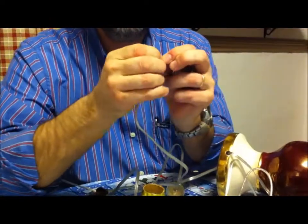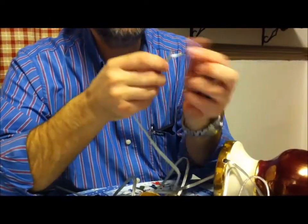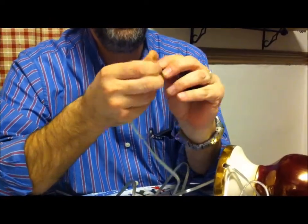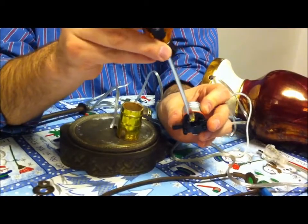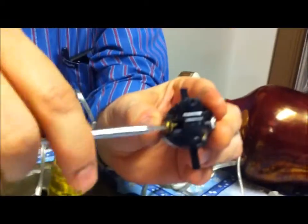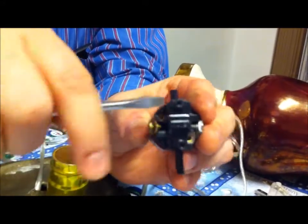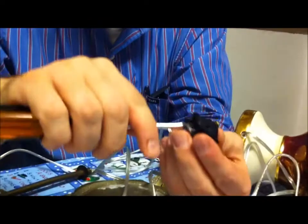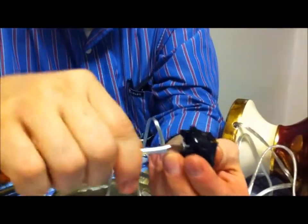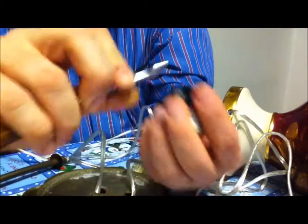And then you have to get this to where it's going to go to both sides. So I'm going to pull apart a little bit. And this electrical outlet has a flathead screwdriver tip. All you do is loosen them up, and right inside there, you'll see that the screw pulls back away from that little flat piece right there. And then you just stick your wire in there and tighten your screw down. And do that to both sides. Pretty straightforward.